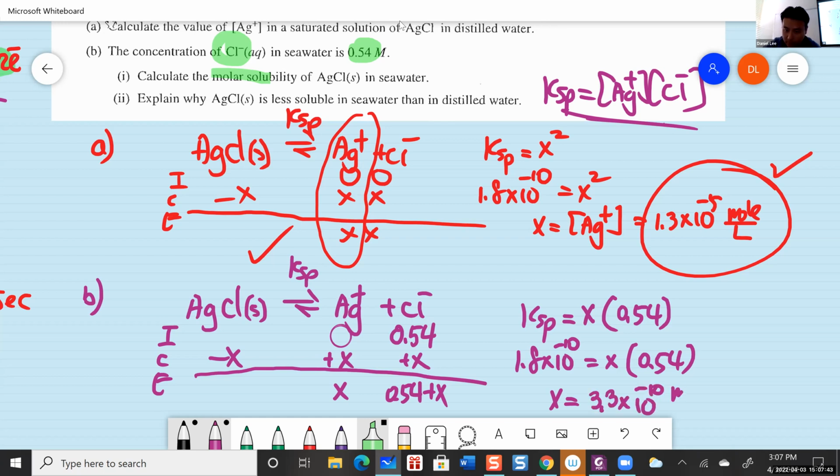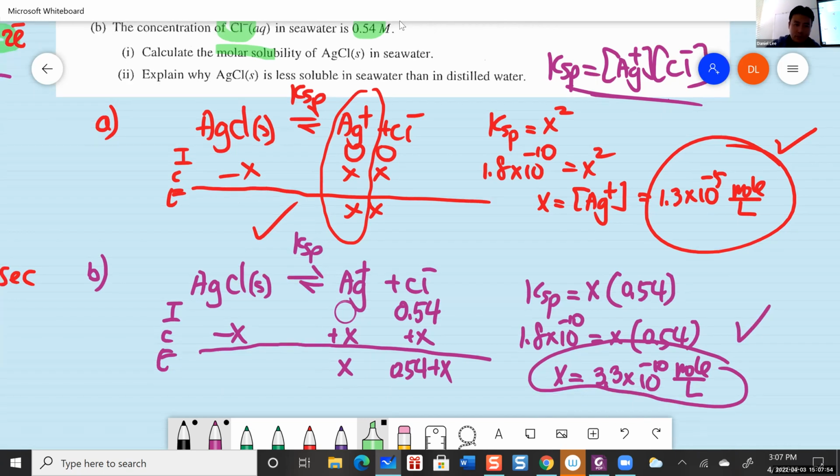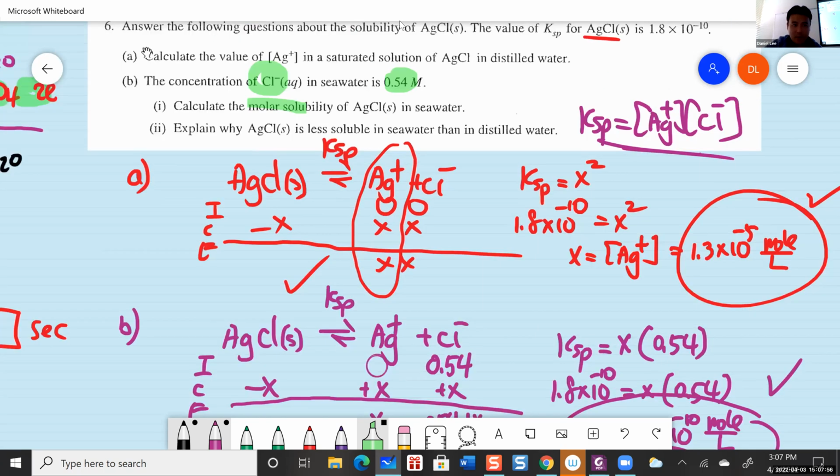Moles per liter, or molarity. And that is the final answer. So part B is 1 single point, okay? B1 is 1 point. So 2 points for A, B1 is 1 point, B2 is 1 point. Total 4 points again. And now they want you to explain why your molar solubility drops so much.